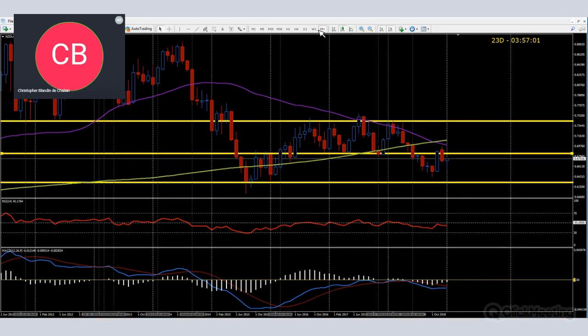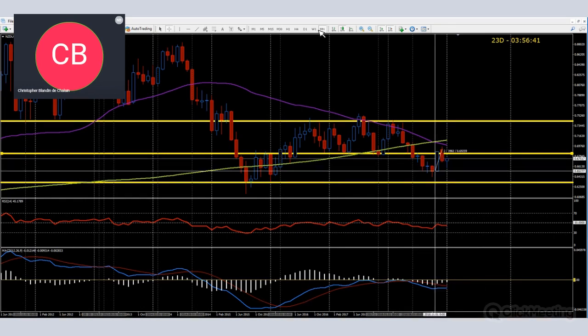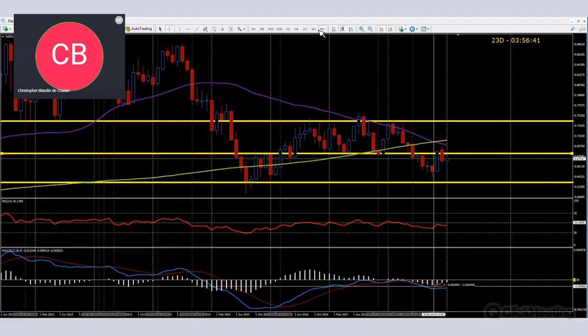The RSI is also trading below the midpoint. Okay, that's a negative sign. So we have the moving average above price, which is a negative sign. The RSI is below the midpoint, which is a negative sign. Okay? The MACD fast line is below the slow line or the trigger point, and the histograms are below the midline, which is also negative. But you'll notice that over the last 3 months we went up. You can see the histograms have got weaker.